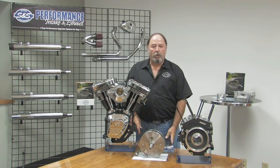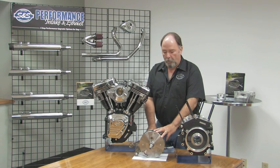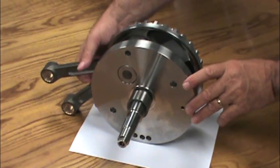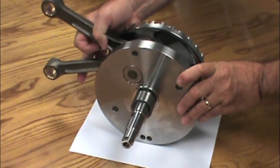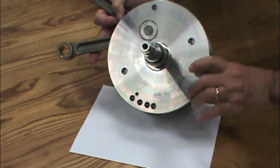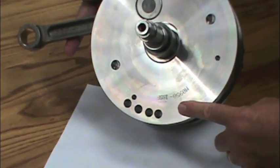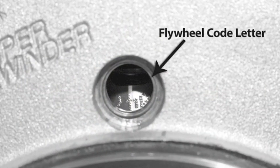Let's move inside the engine and turn our attention to the coding found on S&S flywheel assemblies. S&S places the flywheel serial number on both the left and right halves. It is located in a position where it will not be removed during the machining and balancing of the flywheel halves faces. A servicing tip on Evolution and earlier engines: the flywheel code can be seen through the timing hole, and disassembly is not necessary to view the serial number. The code may look like Greek because it will be upside down when viewed through the timing hole.